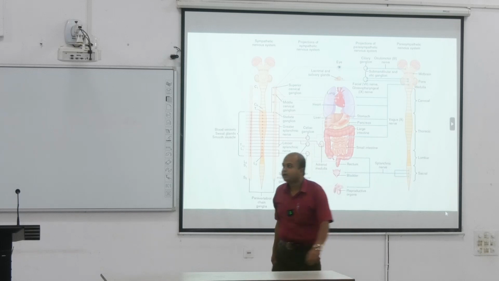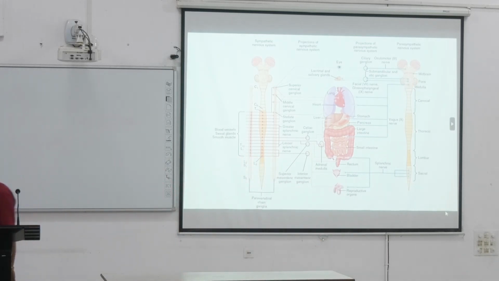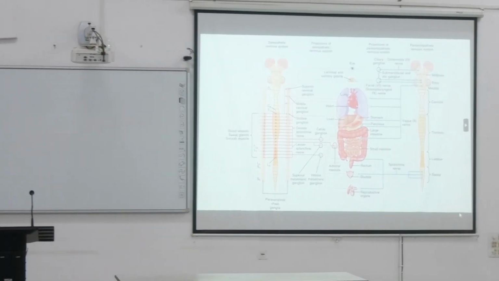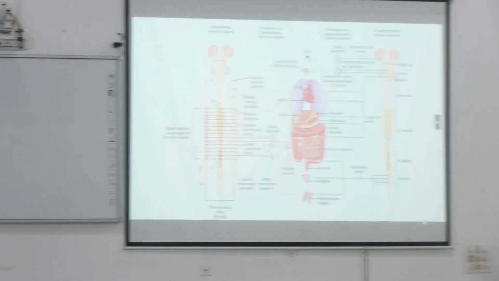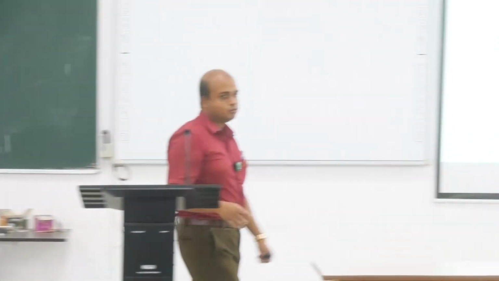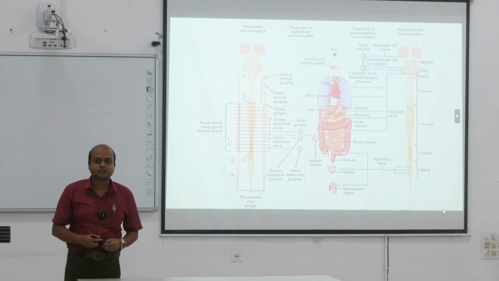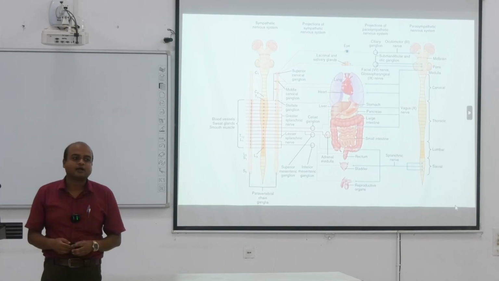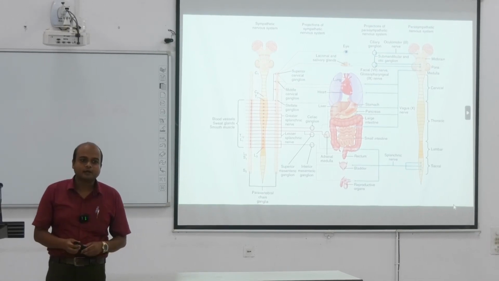Okay, this was done. Now there are some higher centers that control the autonomic nervous system. Some you already know: the cranial nerve nuclei, which control the parasympathetic nervous system to one extent. Which cranial nerve nuclei? 3, 7, 9 and 10. Okay, 3, 7, 9 and 10. Which are the mixed cranial nerves? 5, 7, 9, 10. What are the clotting factors which are vitamin K dependent? 2, 7, 9, 10.